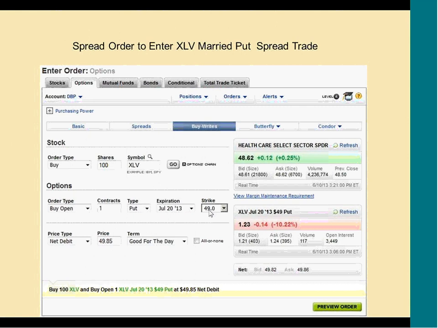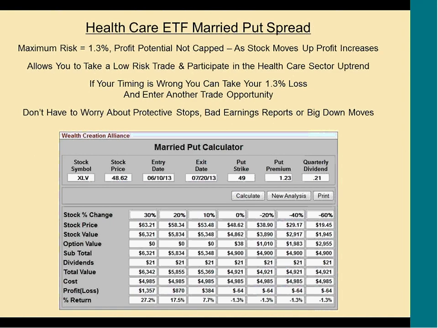Here's one more example of a married put. This is for U.S. Bancorp stock, and we can see it recently got above the upper channel, then retraced to the middle channel, a good buy opportunity. So the confirmation shows I bought shares of U.S. Bancorp at 56.5 and bought 2 of the July 36 puts at 1.11.